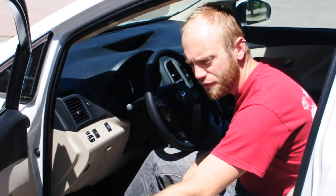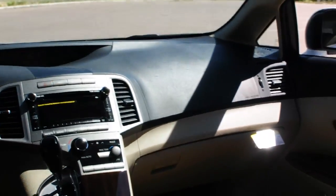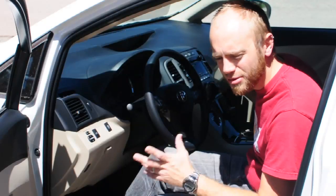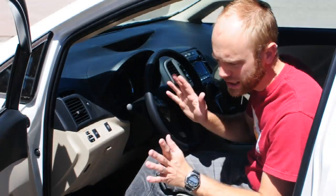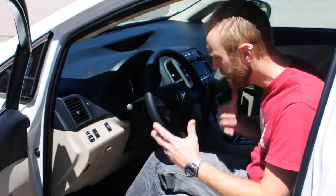The interior of the Venza is a pretty nice place to be. They use this carbon fiber but brown trim, which makes it almost like a wood carbon fiber. It's pretty cool, accented with some faux chrome. It's also typical Toyota in that it has big lettering for the speedometer and the gauges, big easy to use knobs and buttons, which I'm not always a huge fan of in terms of looks, but in terms of use, you can't beat them. Typical Toyota, you've got cup holders in the door, nicely labeled, telling you not to put hot coffee in there.